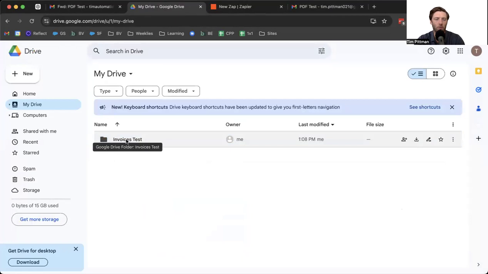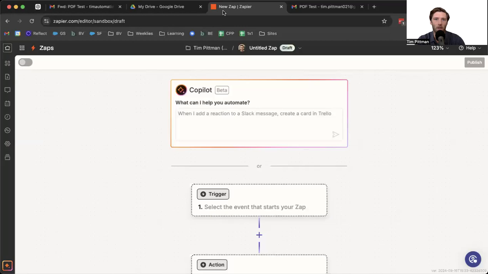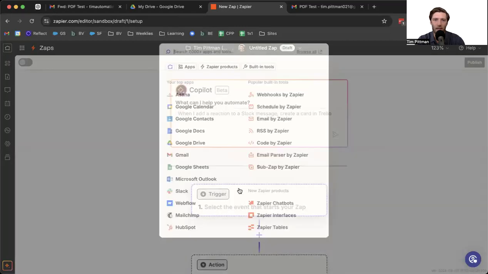We're going to send this over to a folder I set up called Invoices Tests. And then we can think about sending maybe a list to a Google Sheet of those documents and maybe the date, maybe the name, and then a link to the documents. You have a nice sort of repository or database of documents, so you're not searching via an email. And this is really the pain point of email in general, right? So let's get started. We're just going to take a stab at this.